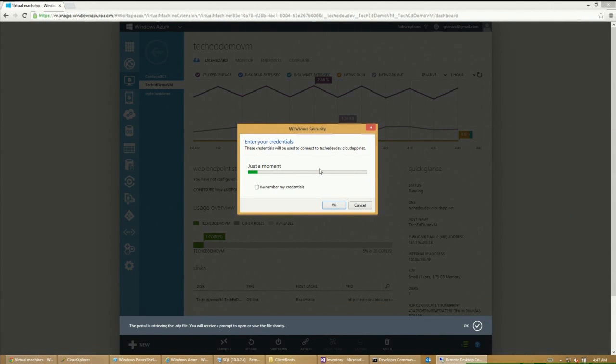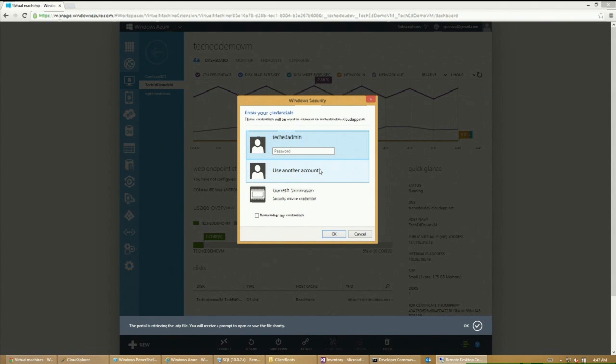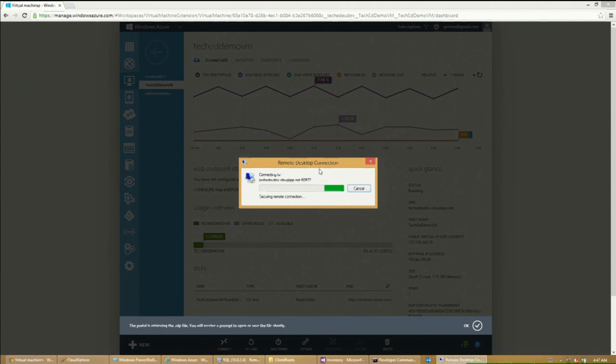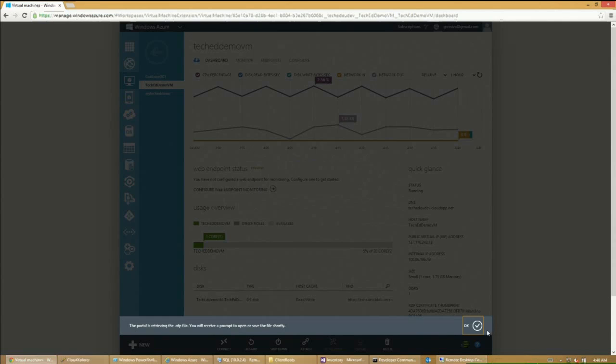It typically lists a box where you enter your credentials, and once you enter your credentials, it logs you in. So at this point in time, the virtual machine is fully set up, and once you log in, it just looks like your desktop, and you can do whatever you want. You can install any applications you want, mount data disks, do whatever you want to get it going. So I think it's slow because of the network bandwidth that we have out here, but that gives you an idea. So once you remote desktop, it's like your desktop. You can do whatever you want.